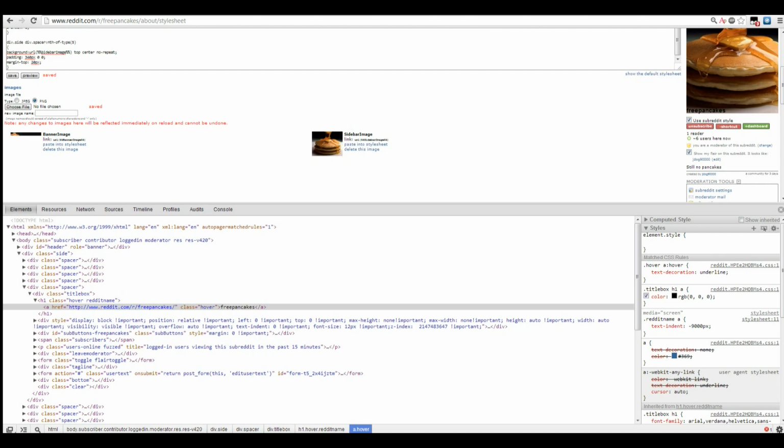So here we see a .titlebox h1, and that basically changes the color. A is like the actual link itself. What we want to do is access just h1, which means you can actually access the words. Anything in the sidebar that's an h1, we will access with this line of code, titlebox h1. So we're going to create a new line of code, which is going to be titlebox h1. Set up the brackets, and now we can edit it.